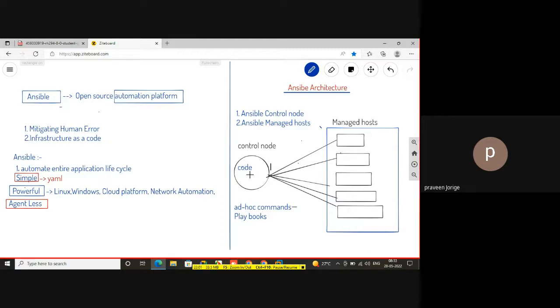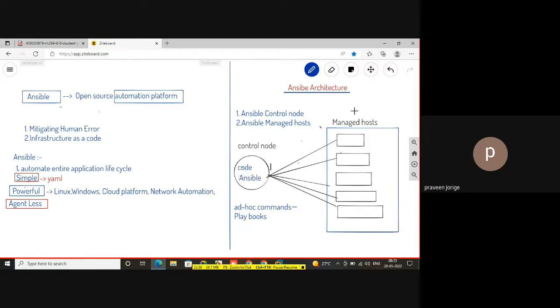So, do we need to install it on the client part also? Yes, we need to install it on clients. Exactly. For NFS, some particular packages need to be installed. Let's say you are taking an SSH connection, or configuring FTP, or can be multiple things. You have to install the package on the server side, and you have to install the package on the client side also. But when it comes to Ansible, you have to install Ansible only on the control node.